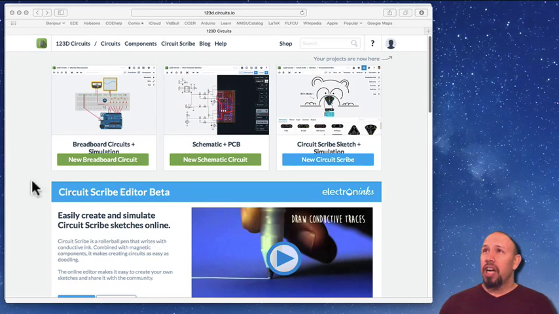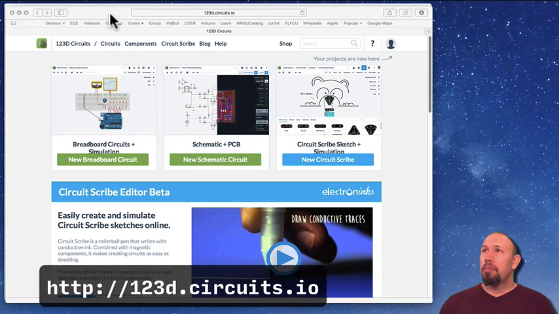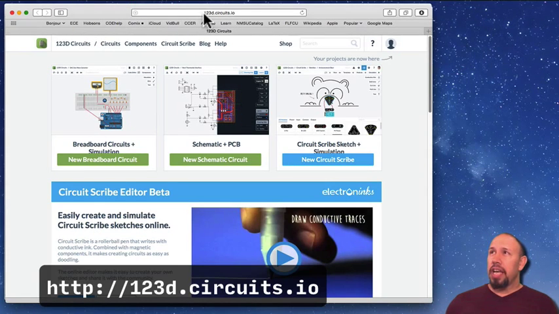Here we are on the interwebs, and we have a web page, 123dcircuits.io, pretty cool web address. It allows you to do breadboard circuits and simulation.